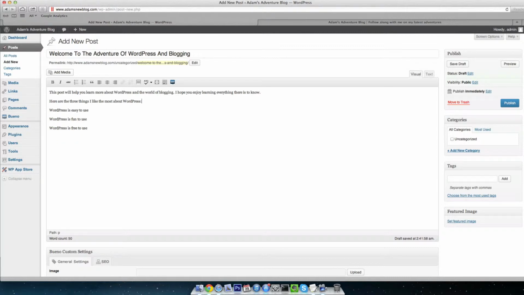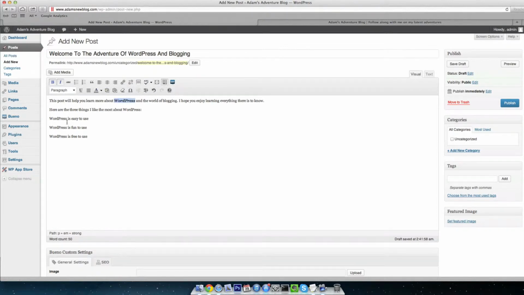Now, you can type out your post using this editor here. It's basically just like a Word document. You're able to do all sorts of things. If you want to highlight some words, you can bold them, italicize them. There's all sorts of different things you can do here. Create a link directly in here. Change the color and things like that. We can change them from headings to paragraphs. Everything you could do basically in a Word document, you can do right here as well.